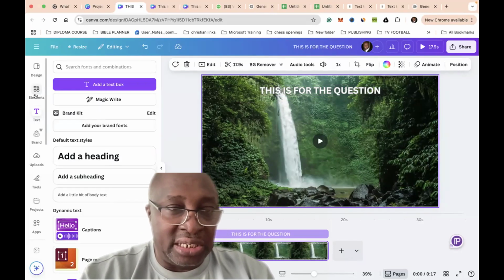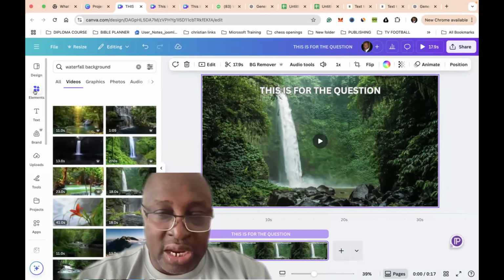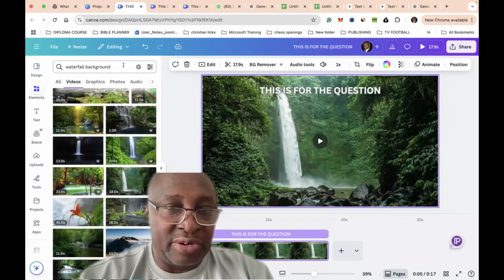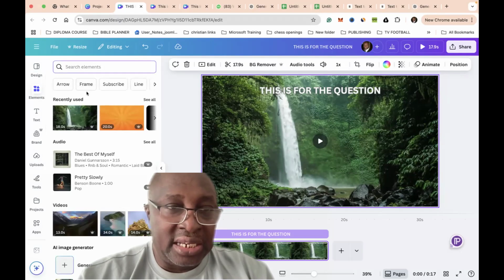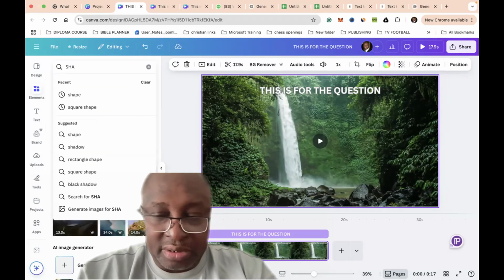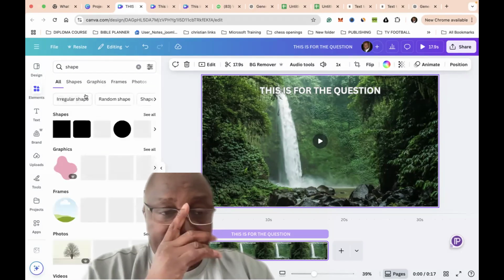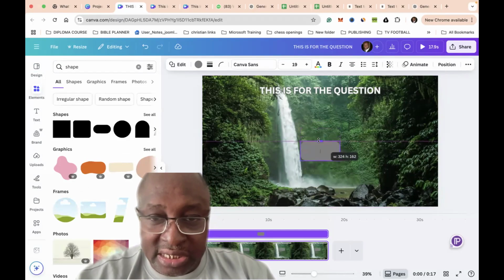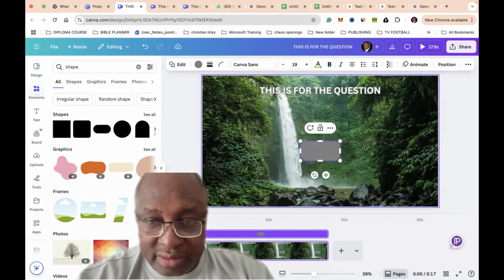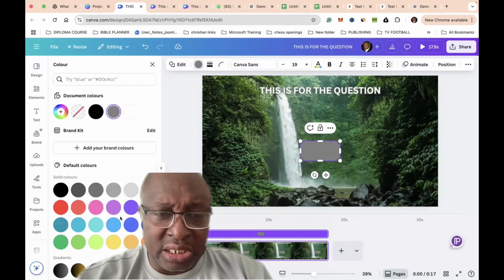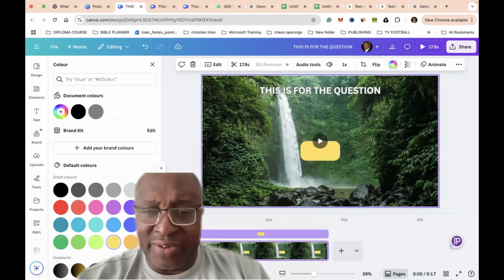So now we need to start building the placeholder for the options. So this is where I go to shape. Okay, we can go to elements, get rid of what's on the search bar. And then let's see, we need shape. I'll just type in shape. Okay. As we did in the class, I'm just going to bring this one over with the rounded edges. Just put it down a little bit. And then here, what color can we do? Can do white, can do, let's see. Can we do yellow? Let me see how the yellow would look. Yeah, I think yellow. I don't want to do white.